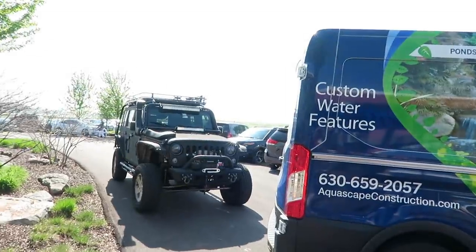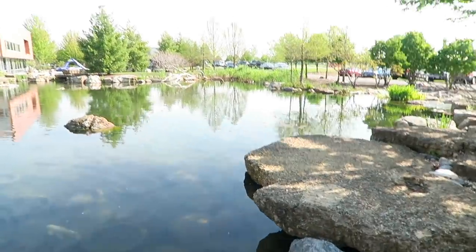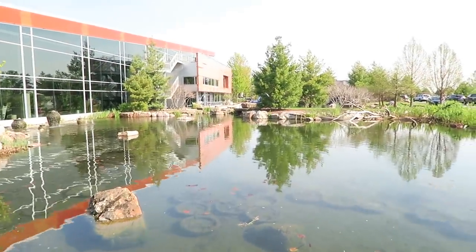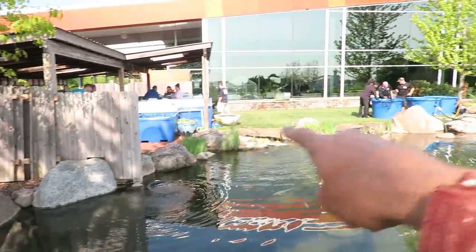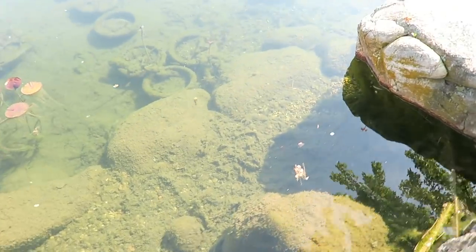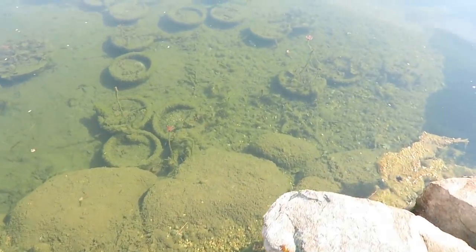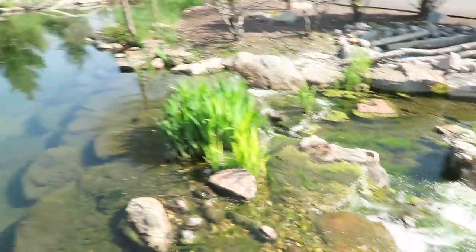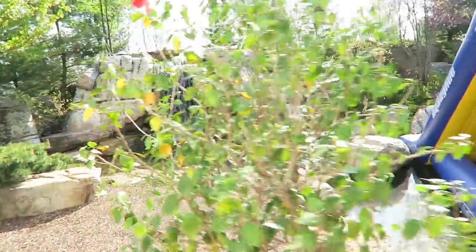That's a pretty cool jeep — pretty overlanded out. But how about this — this is the Aqualand pond. This is an actual giant recreation pond; they actually swim in here, they have events here. In a little while I'll bring you guys over to the koi and different fish. It's only May and look at how crystal clear that water is. By end of June there's just going to be so much greenery and life. Look at the size of that koi! There's even a little bog and then this giant reservoir — this place is insane.